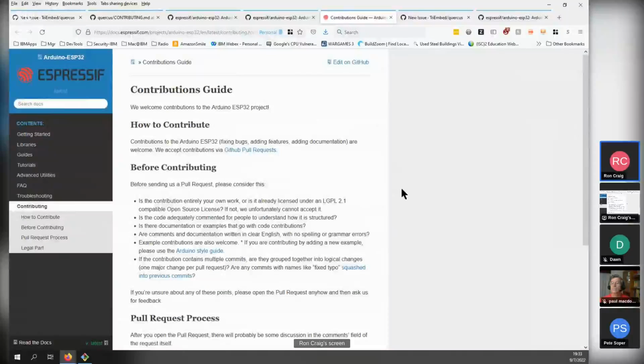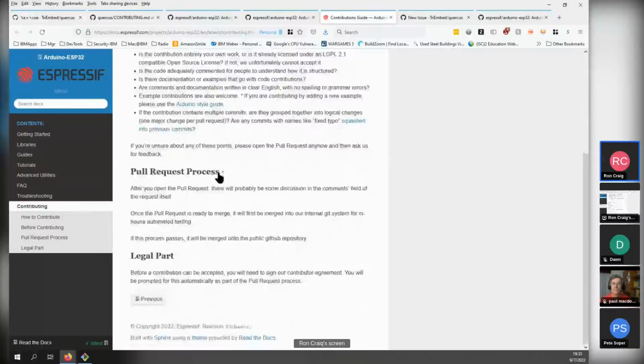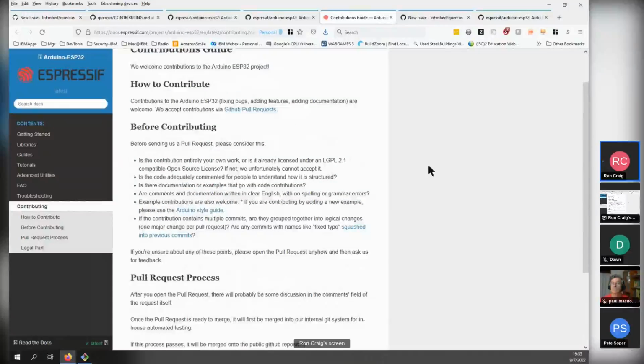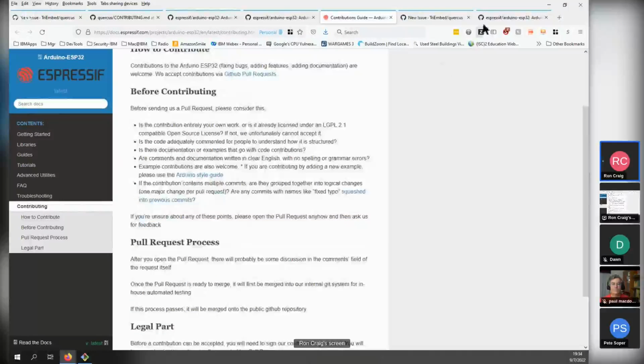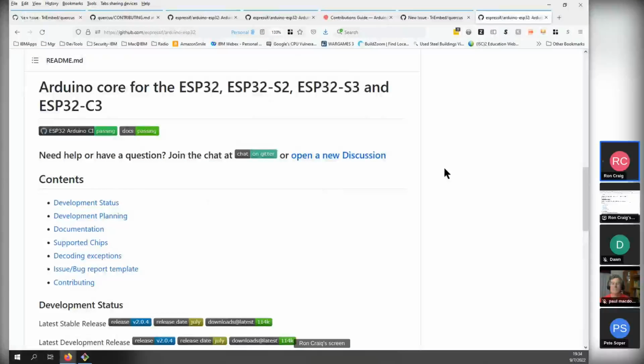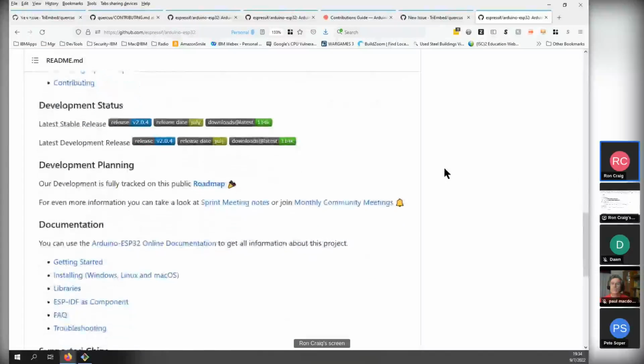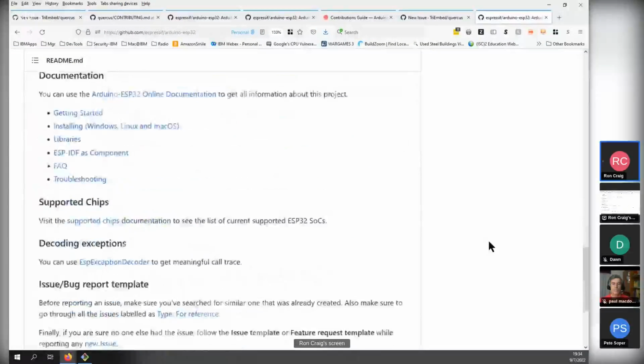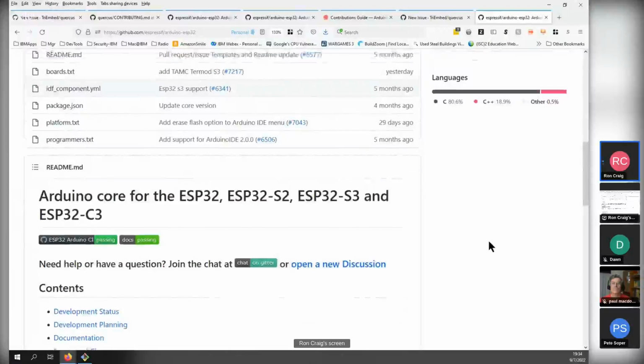Contributions guide. So we talked about that. I'm going to use some pieces of this. What else did I want to say anything about? Table of contents. Yeah. Covered all that.